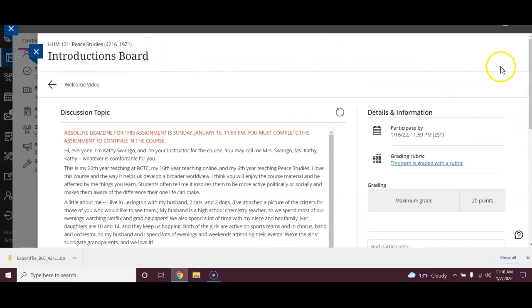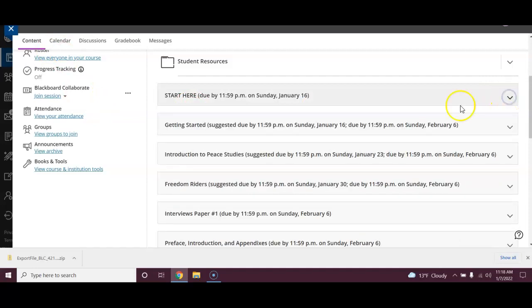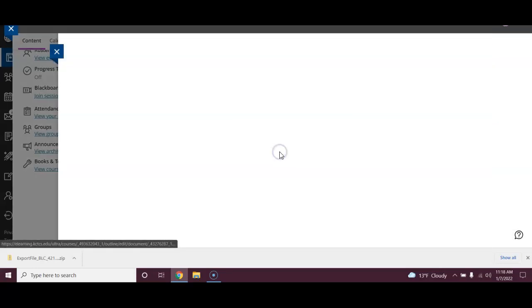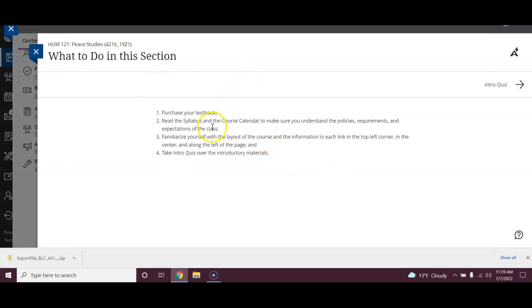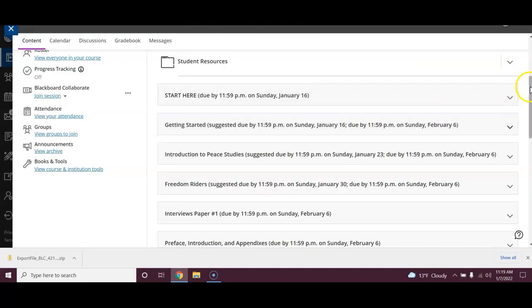And then when you're finished and there are no more arrows to the right, then click on the X, and that closes that particular learning module. Close that, and then you're ready to go to the next one. And again, there is a what to do in this section that explains what you need to do, and you'll work through. So that's the way the course is set up, and I hope that makes sense to you and is easy for you to follow.